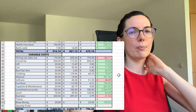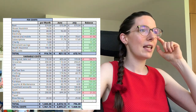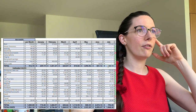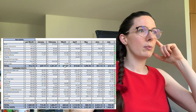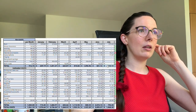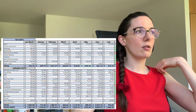So this month was a pretty low spending month with 1468 euros and 34 cents. Maybe we can do a bit of a comparison per month. July was not the lowest spending month when it comes to my fixed costs in the year so far, but it was among the lower spending months. Whenever I can go below 700 euros, that's a very good month. But as you can see, in February and in May I was over 1000 euros in the fixed cost total.